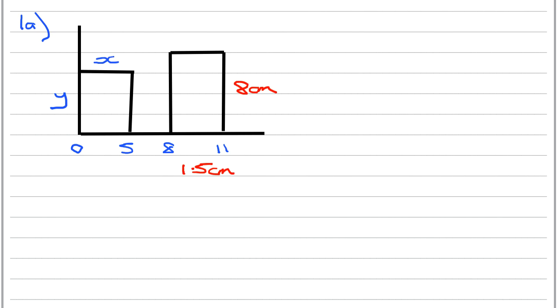Now, if we look at this bar on the right, first of all, let's work out what the area of it should be. 8 times 1.5 is going to give us 12 centimeters squared for that area. And if you look in the question, it's got a frequency of 8, and the frequency is related to the area of a histogram. So we've got that 8 units is equal to 12 centimeters squared from this bar on the right.